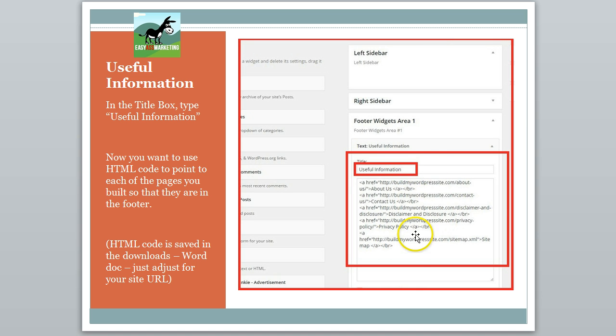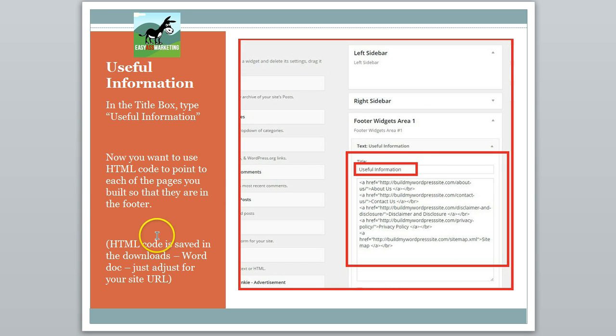And this is the way that the stuff is styled on my site. It's going to be roughly the same on yours. It'll be whatever your site name is, and then about-us. And you see there are quotes at the end, what the name of the page is in here between the extra A and the ending A for ahref. So if you follow this coding, you can just take this Build My WordPress site out of each link and pop in yours, as long as it's a .com. Pop in yours and it should work.